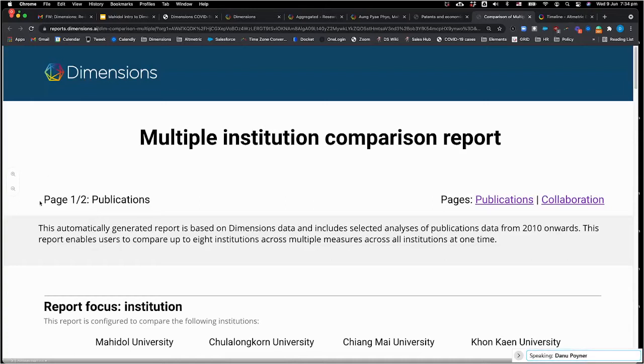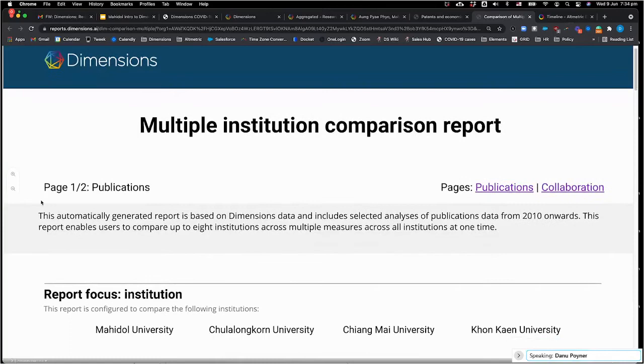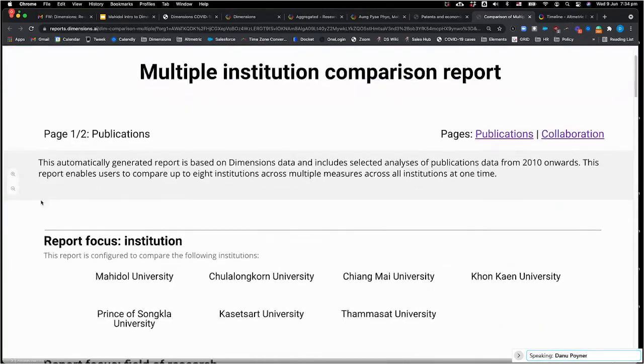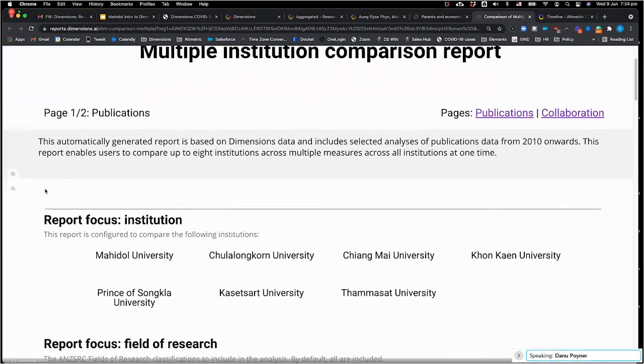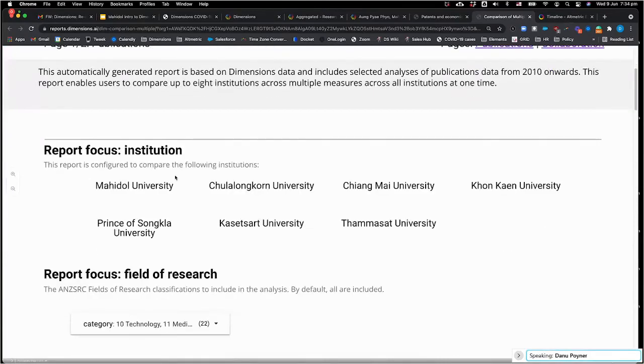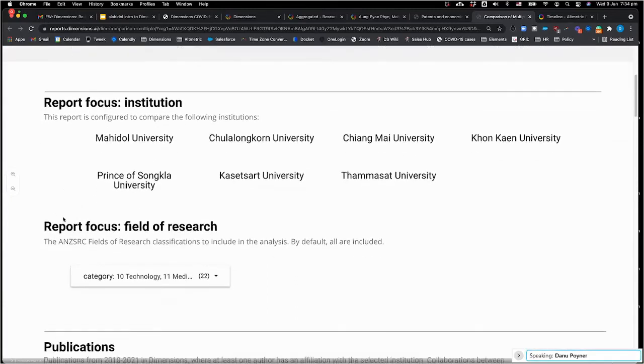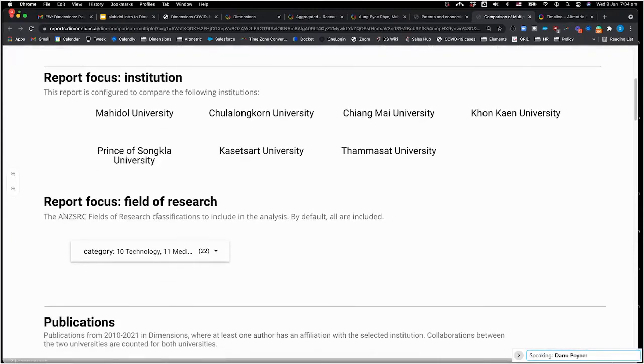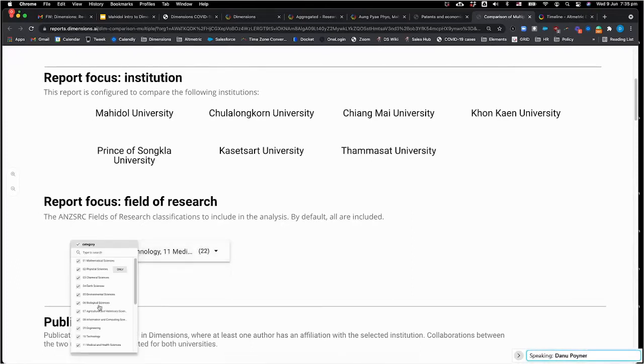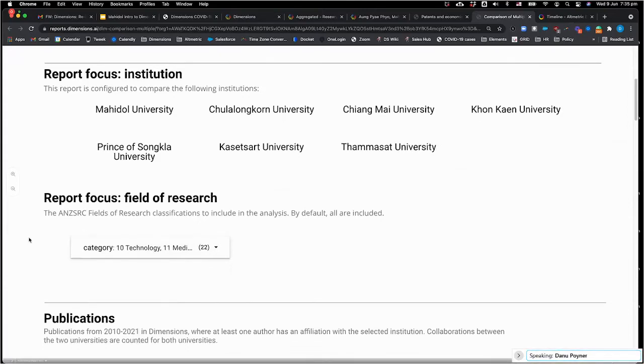So as we have a look at this, just think about what kinds of questions you might want to ask, what graphs or visualizations you might be interested to see, and then let's have a chat about it. It will be very interesting to workshop that with you. So I've just picked here some of the top institutions in Thailand for us to have a look at on some metrics of benchmarking. We're going to have a look at this at the whole institution level. We can drill down onto a discipline level if we want to. Let's just stay on the whole institution for now.